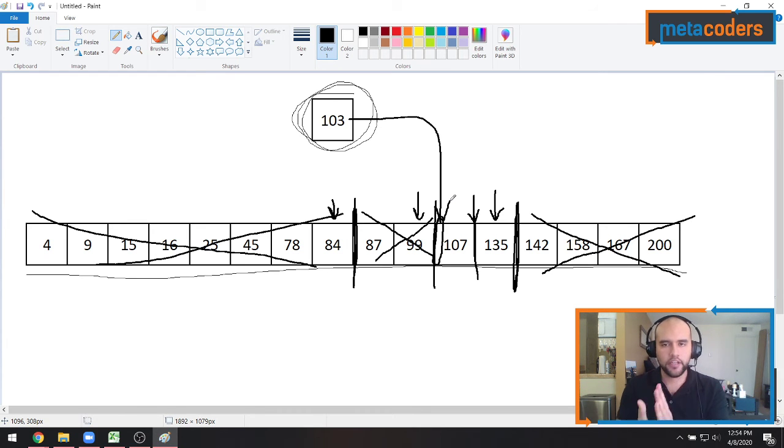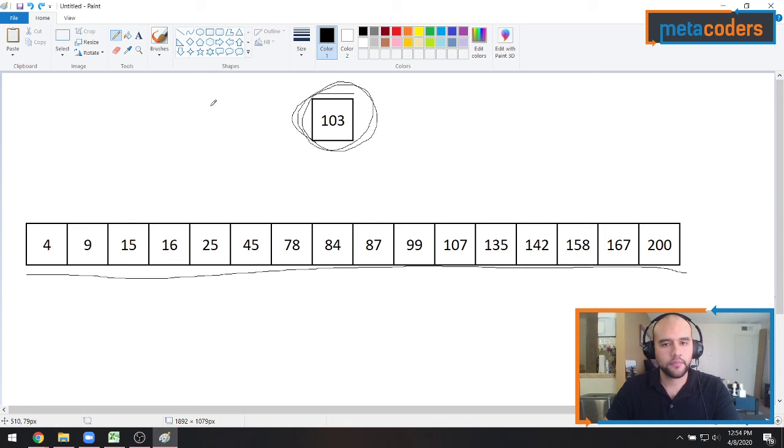Simply cut something in half, check the first part and second part, and then choose one and ignore the other, and then the part that you're left with, cut it in half again, and so on and so forth. This is also useful for when a computer is putting something in order. So let's say the next number is, let me get rid of all my scribblings, let's say it's not 103, but 162.